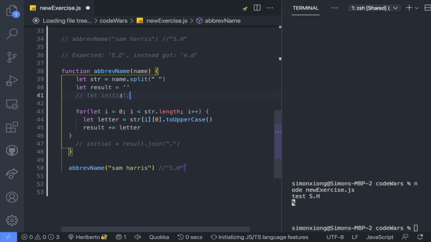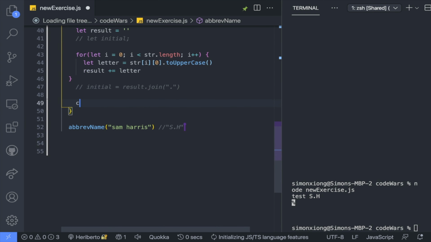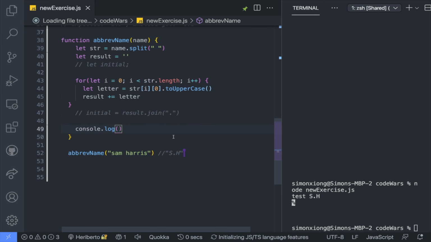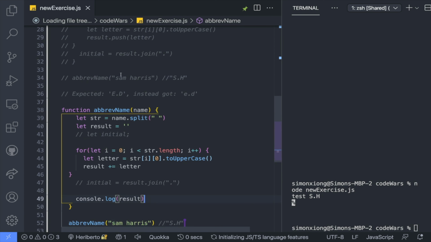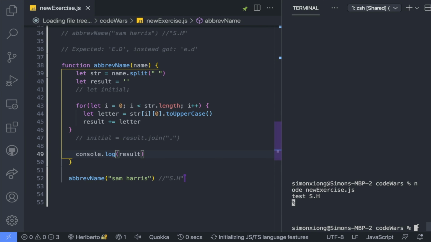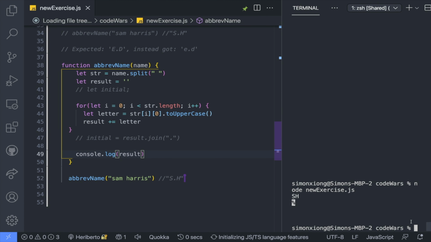If I were to just log it out, what was it? Result. Yes, results. Let me go ahead and execute it real quick. That gives us SH. Cool.